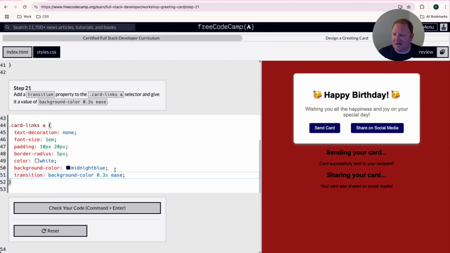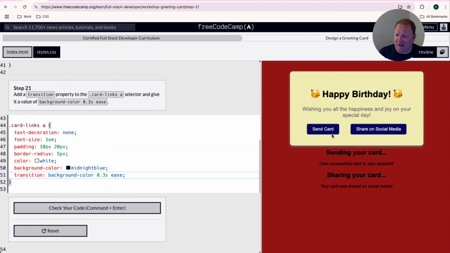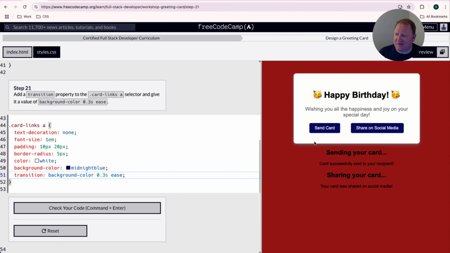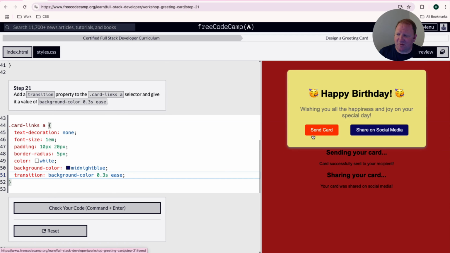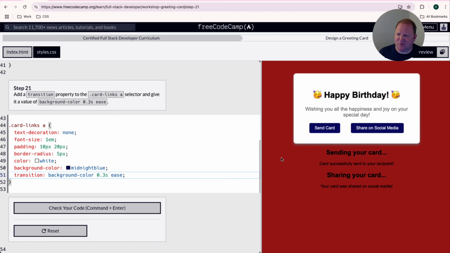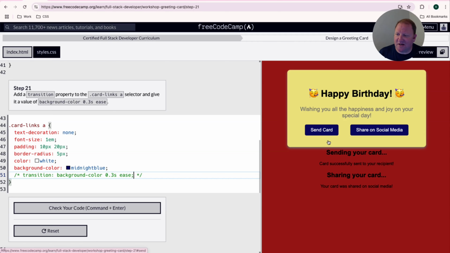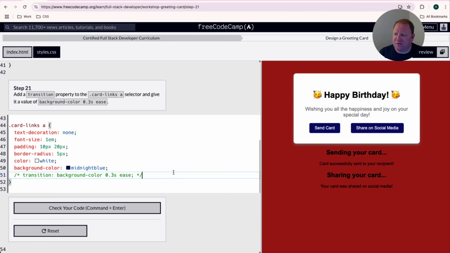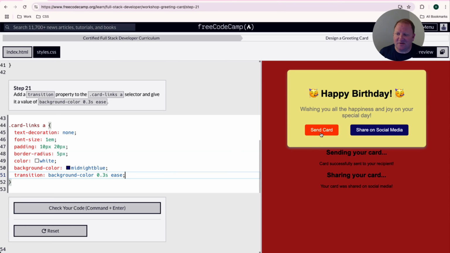Let's go ahead and test this out. So the card links, the anchor tags, and we can see that it is changing. The color is changing, anyway, a lot slower compared to the default, right? So if I were to comment this out, and let's test this out, you can see how that's a real hard, quick, snappy color change, right? But once we put that ease in there, then it's a little softer. It gives it that nice warm feeling. And so again, these are some of the things that I would definitely maybe put in a notebook to help you with what you are learning and apply it to your own designs later on.